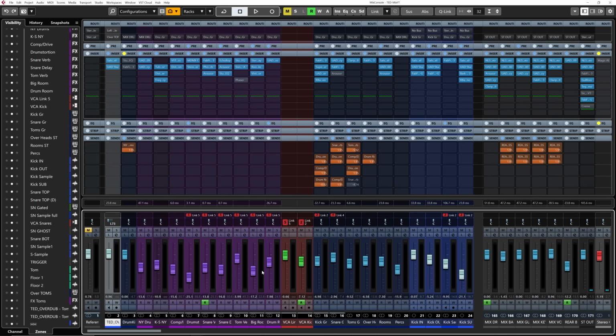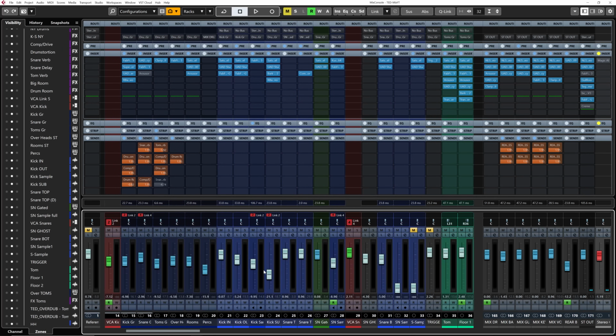Now to the last mixing tip. Color grade your tracks. Something that I do all the time. It's actually part of my mix template. I have some color codes for all of those channels. The effects channels will have their own colors. Same for my drums. The drums will be in blue. Okay, and the darker shades of blue will be for group channel tracks that are serving my drum channels. Okay, they're gonna have a darker tone of blue, and so on.